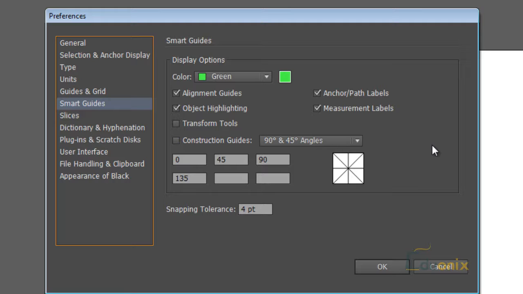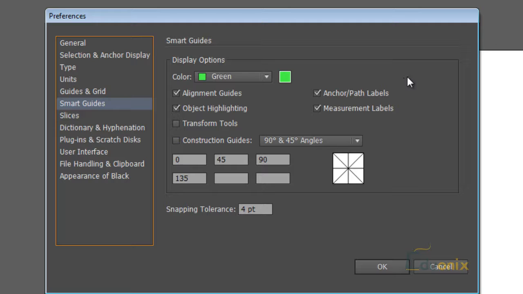Basically, this whole section defines the little notes, messages, lines, guides, and things that pop up when you're manipulating objects, mostly when you're moving them. Object highlighting is pretty self-explanatory.